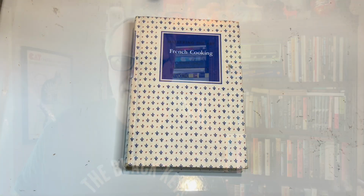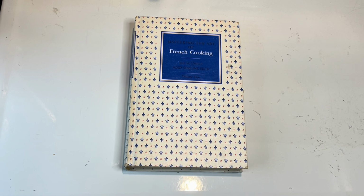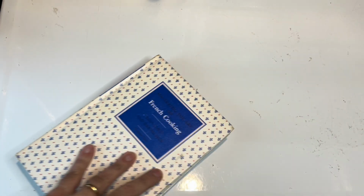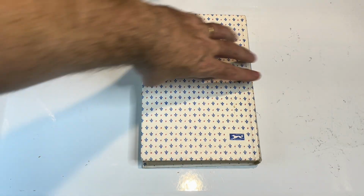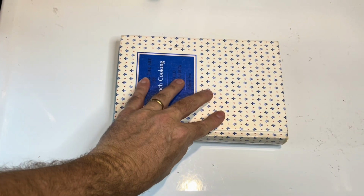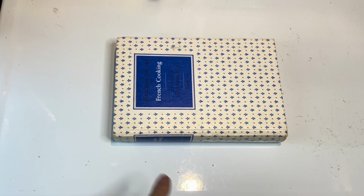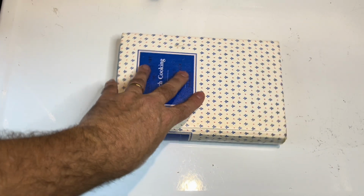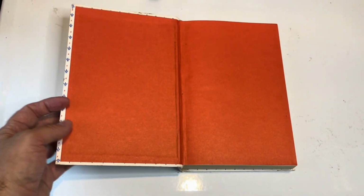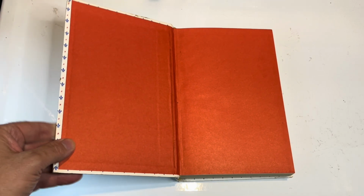So watch this part. When I'm doing photos for eBay for books, the one thing I like to do first is to have this cover shot. This is really my primary photo that I'll use. Then I'll flip it and I'll do the rear cover, okay? And then I like to do a shot that is here, and I'll go lower so that I get the spine. Then I'll do an open front cover like this.